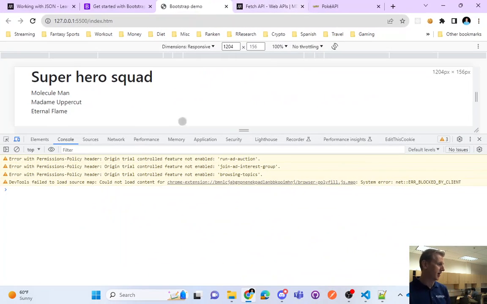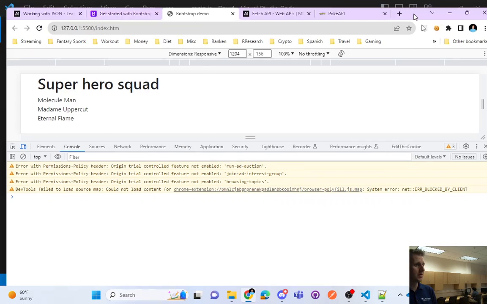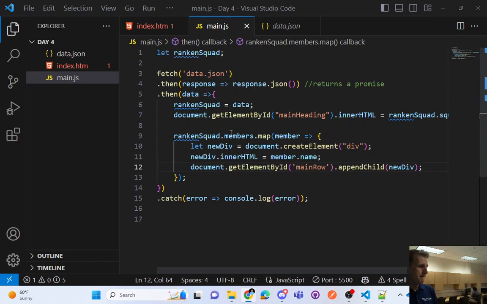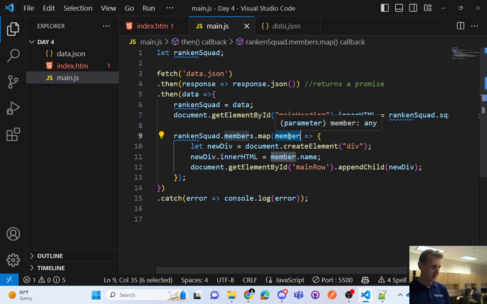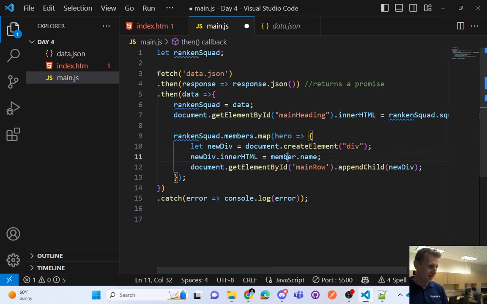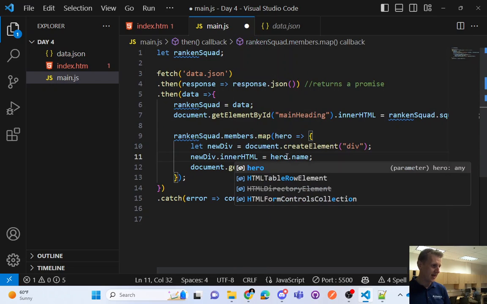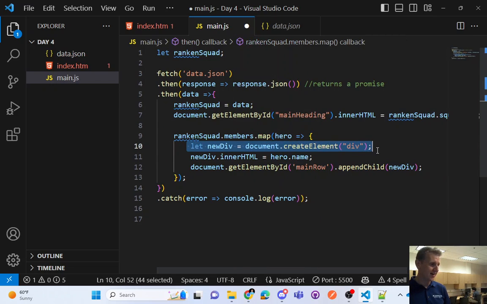Okay, and we're getting somewhere. We're mapping our array of objects for each member, or I guess you could refactor this and call it for each hero. Then you need to change this to hero.name. We're going to create a div.